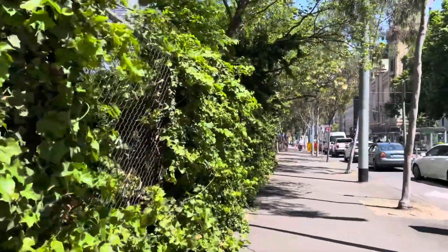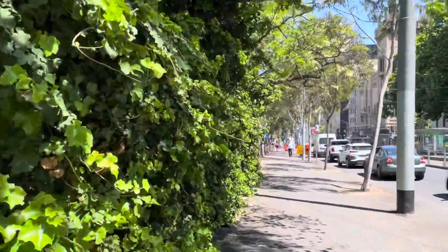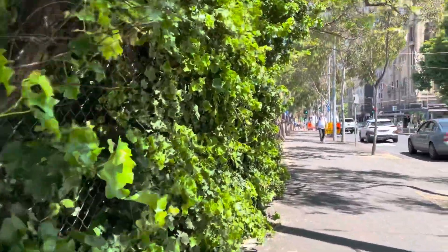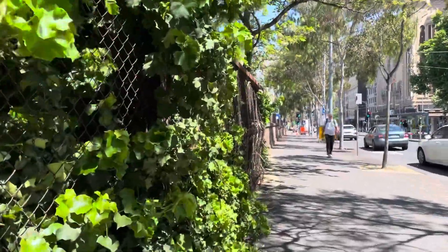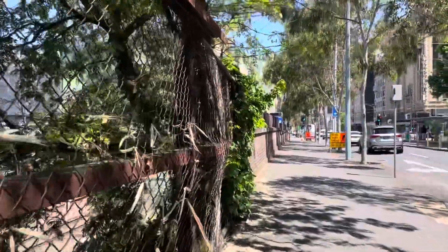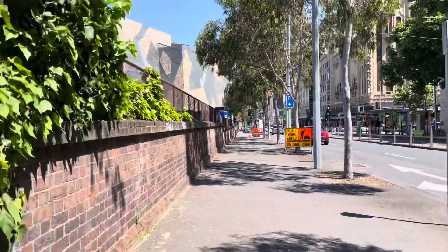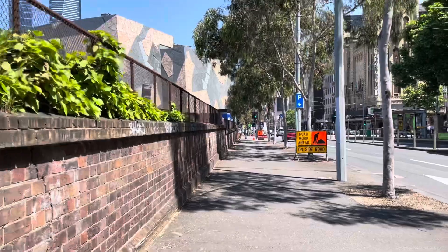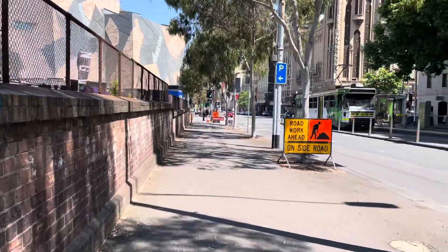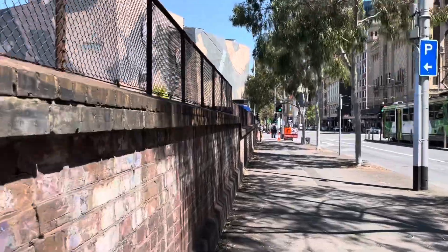The trees and plants are actually covering the rail yards on the left. It was quite a warm day when I shot the video — in the high 20s Celsius — and I had also been plane spotting earlier in the day. It's getting closer to summer, which is good, as summer is one of my favourite seasons, followed by spring, autumn, and winter. I'm not a big fan of the cold; I prefer warmer weather.